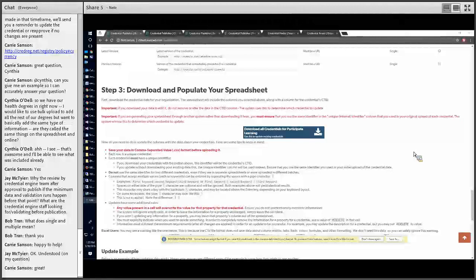Basically nothing else would change. Or you could add additional credentials, or add occupations to some. So it's not all or none. You can just continue to add new and continue to update, and always get your most recent information right here from this page.